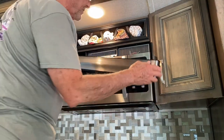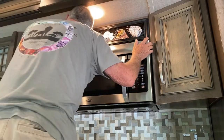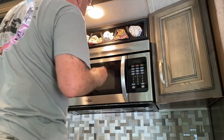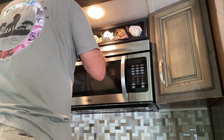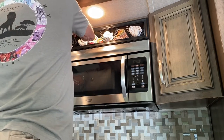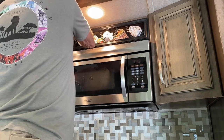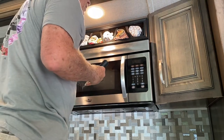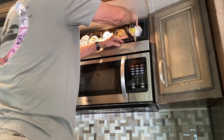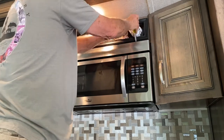I'm 6'2", but it still helps for me to use this little step stool, and you just push this back into position. Kind of snaps in. And that's it. It's done.